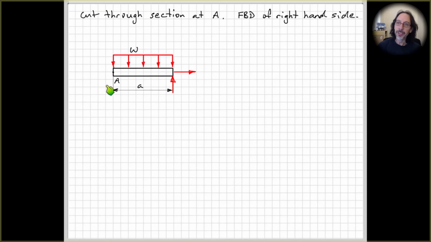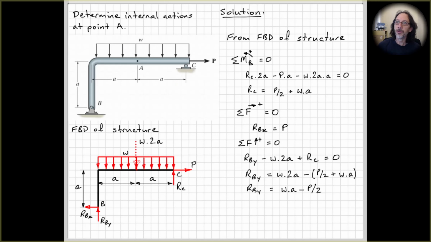So what we do is we imagine that we've taken a cut through the section. So let me just go back to what we had before. So we've taken a cut through here, through point A. Now, it doesn't matter if we take a cut in this angle or this angle, but usually we'll take a cut that's perpendicular to the longitudinal axis of the structural component that we're analysing. Okay, so that's what I've done. Just take a vertical cut here through point A.